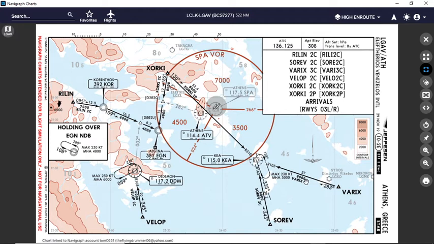So now what we have to do is calculate the difference, so in this case 26,000 times 3, or you can just simplify by taking away the zeros, so that would be just 26 times 3, to which we would get 78. So we know that we have to descend 78 miles out from the KVOR in order to be at 8,000 feet at the KVOR for our arrival. Okay, excellent. So this is how many miles we have to start the descent.